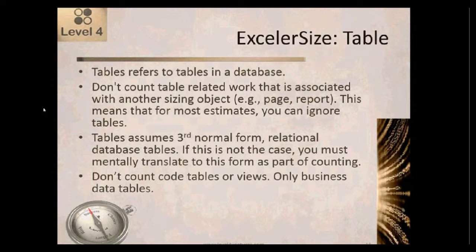Views are, I want to say temporary, but they're not necessarily temporary. But they're additional types of ways of looking at the data that's contained underneath it to improve efficiency or simplify reporting. And so they're there purely for the convenience of people who are writing reports or doing data access, and they don't contain any unique business data in and of themselves. So for that reason, we do not count views. We only count business data tables. So we only count tables that contain business data within them.